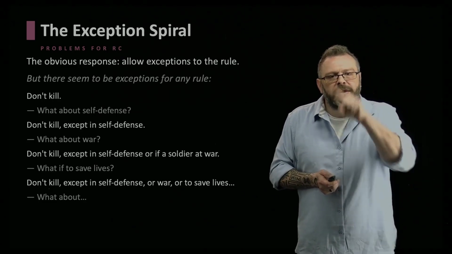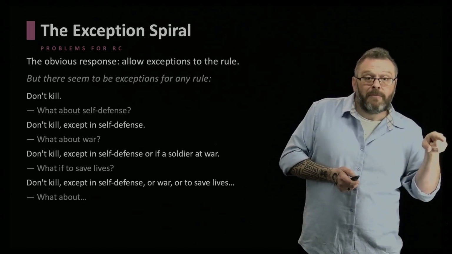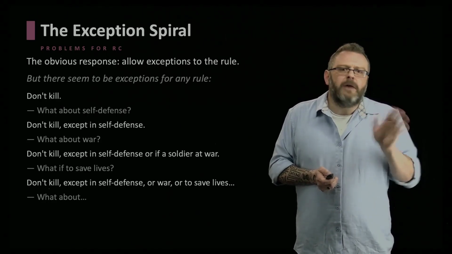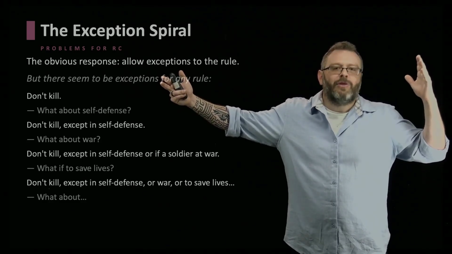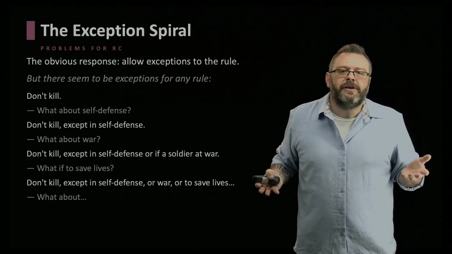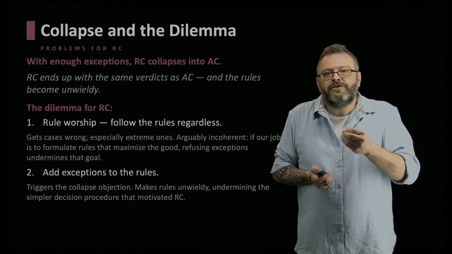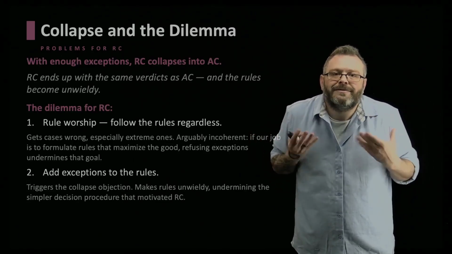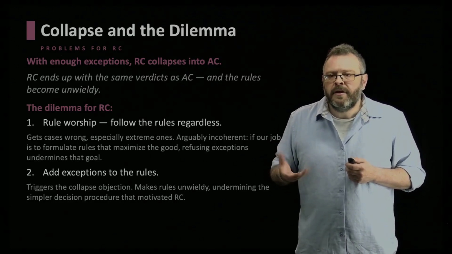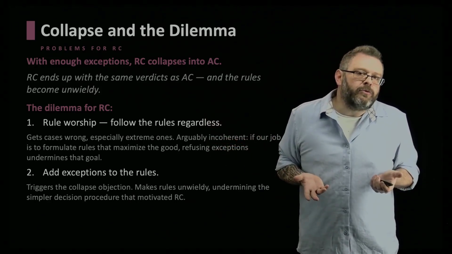Because all we're really doing is going case by case and thinking, well, what about this case? Wouldn't breaking the rule maximize the good here? And wouldn't breaking the rule maximize the good in this case? We just wind up as act consequentialists, but way dumber, right? Because now we have this incoherently long rule that says don't kill except for blah, blah, blah. This incredibly unwieldy notion of a rule that nobody could practically follow. In short, this just collapses, turns into act consequentialism. This is where the dilemma comes in. We either add exceptions or we don't. That seems like the only two options, right?